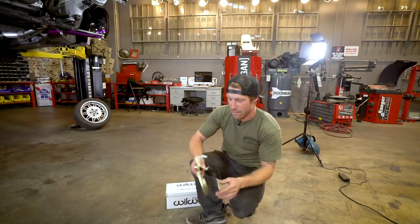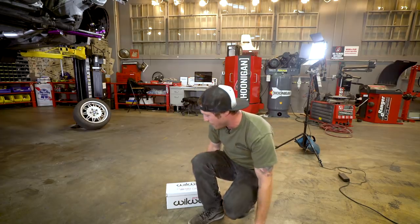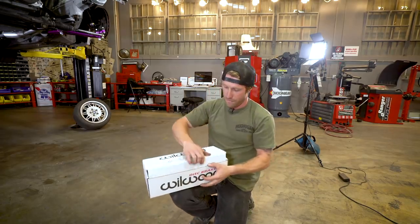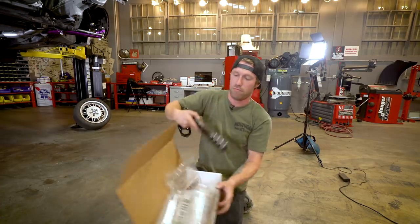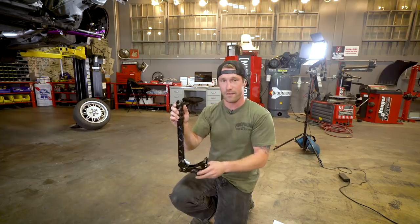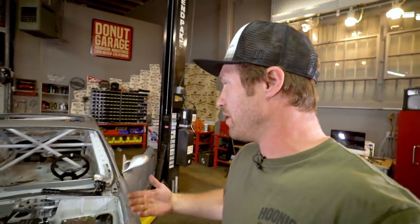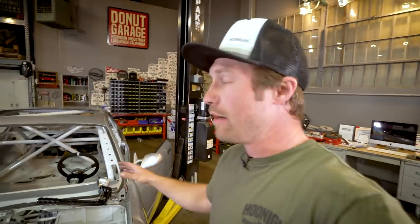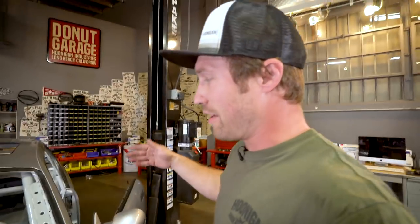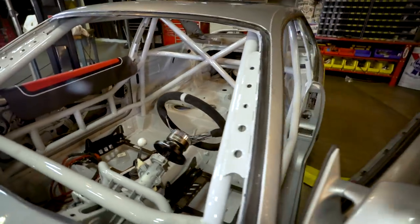All right, so the angle kit's on, ready to go, and this bracket just showed up for the hydro. So we're ready to go with our new Wilwood hydro brake, which is vertical, which is gonna be really rad. So first things first, I gotta get in the car and kind of feel out a spot of where I wanna place this. One of the things I gotta do is make myself feel comfortable and kind of get the cockpit in order. And one of the things I gotta do is get the steering wheel right. So I put a new steering wheel with NRG quick release and got that kind of at the depth of where I want to sit.